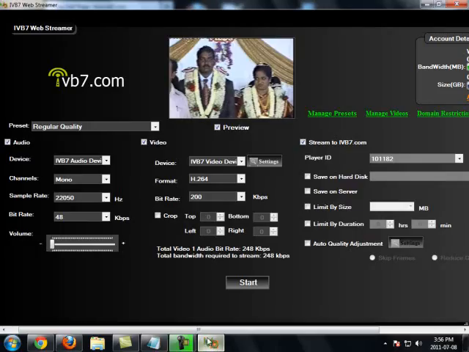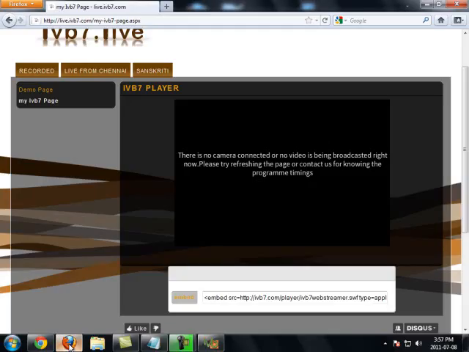So make sure that when you connect to your web streamer, if it is a live session, just make sure these two are not ticked, that is, enabled. You can enable them if you want these recordings to be recorded in your server or in your PC. So this is the whole process that happens. Make sure all the settings are correct, and if you wish to have these save on options to be indicated, you can click on this and you can start streaming. This will be streamed in the portal that is assigned with the player ID. Your recorded videos will not be played in the live ID. So this is the whole process of the IVB7 web streamer and its portal.